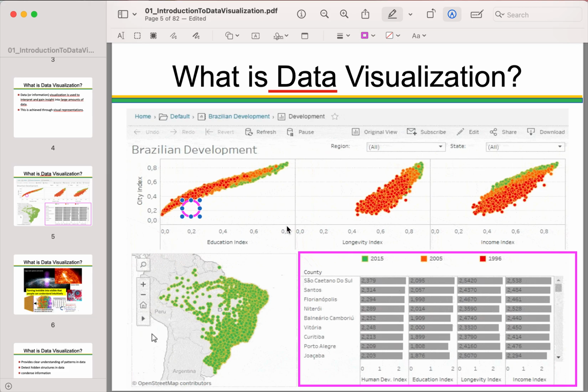On the bottom we have x horizontally, and on the left side we have y vertically, and the value was taken from the table. So all the other numbers from the table would be represented as one dot on this visualization.